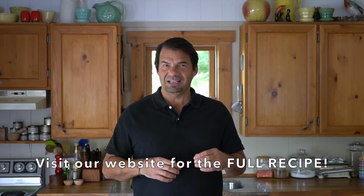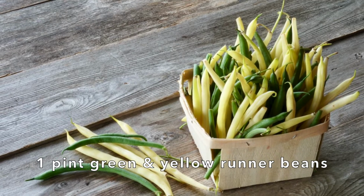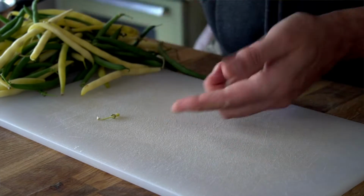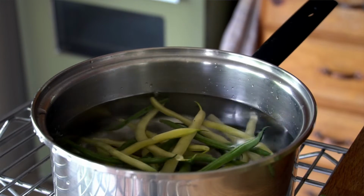Next up, the beans. I went to my local farmer's market. They had a pint of green, a pint of yellow, and I asked them to combine the two. I have 1 pint of yellow and green beans mixed. Nice color combinations. To begin, I'm taking those beans, trimming off the end, but leaving the tip. I love the look of them. Once they're prepared, I'm placing them into a medium-sized pot filled with cold water.